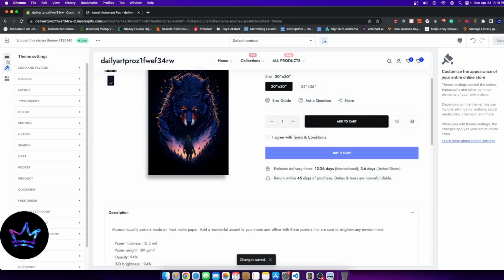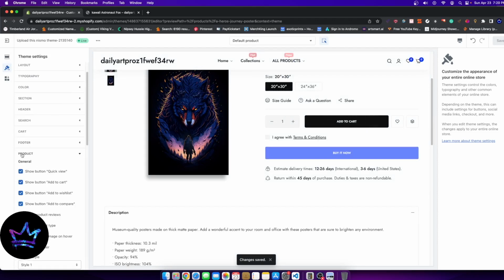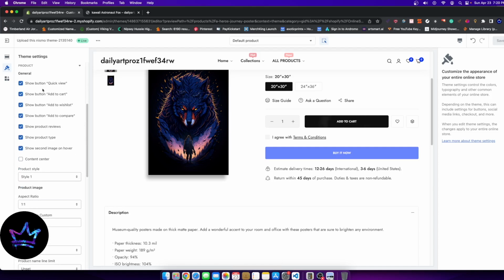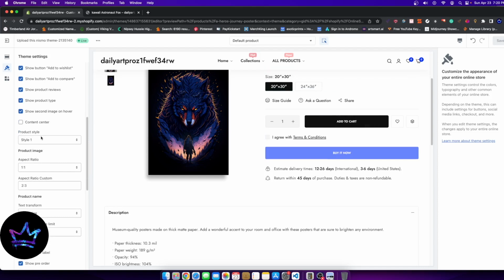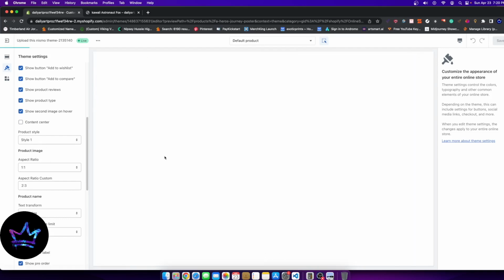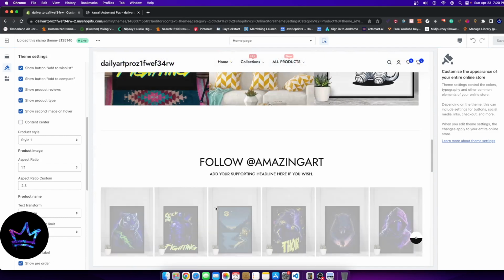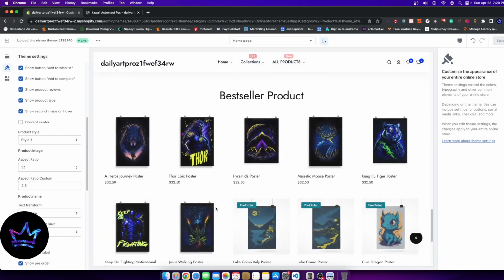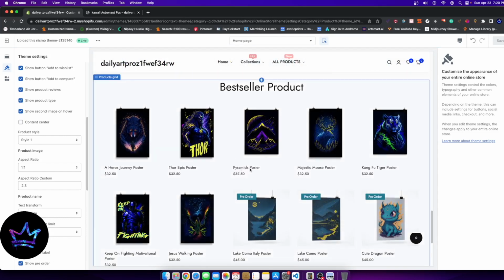Now, a lot of different settings you could do. To do this, you go to theme settings and you go to your product, okay? Here you have show quick view, add to cart. All these buttons should exist, right? So you keep these available. Now, here we have two styles. The style references two things, okay? The style first references the outside view of the product. So if we go over here to these products, and we see some of the products here, notice how everything is moved over to the left.